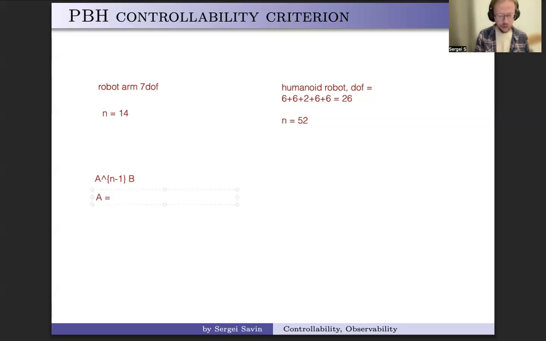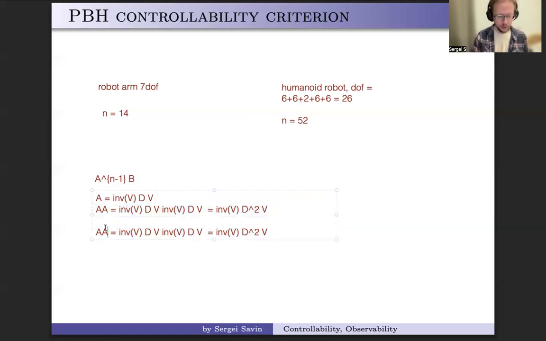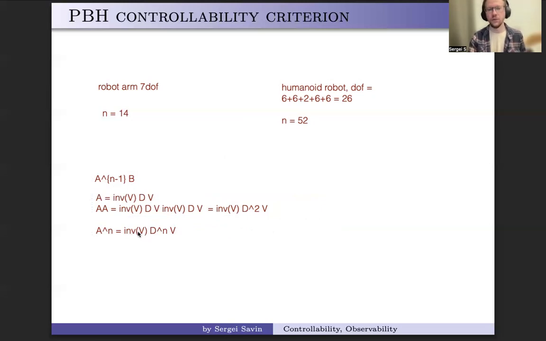So let's say A has an eigendecomposition, so it is equal to the inverse of V times D times V, right? Let's say it is equal to this kind of stuff. Then A times A is equal to basically this, which when you cancel this guy here, becomes extended a little bit. It becomes this. And now you can probably believe me that A to the power n is equal to this: inverse of V times D to the power n times V.